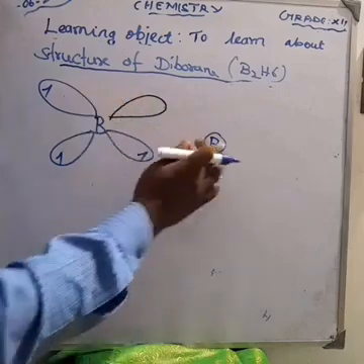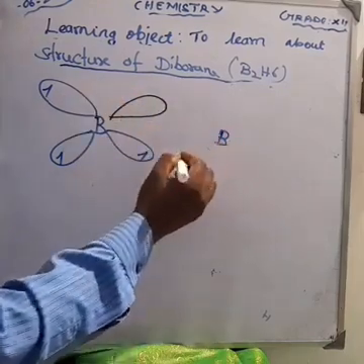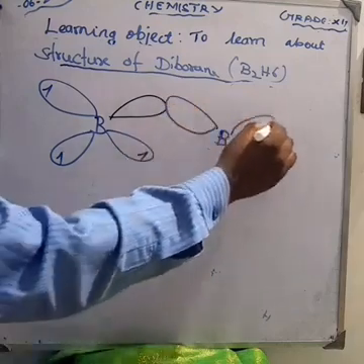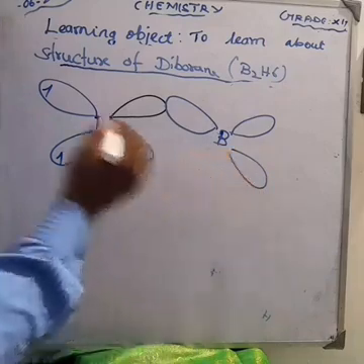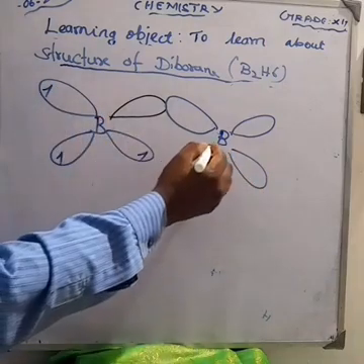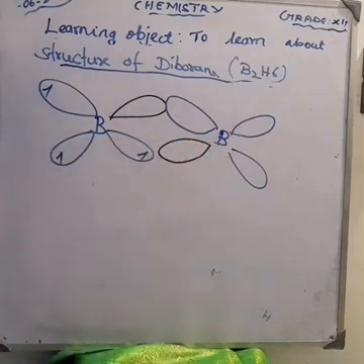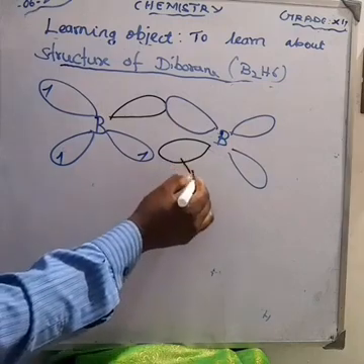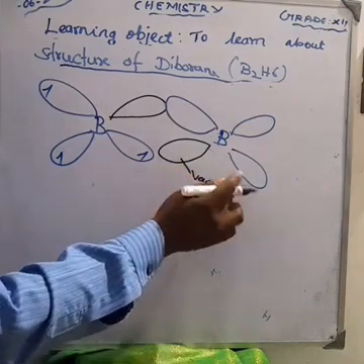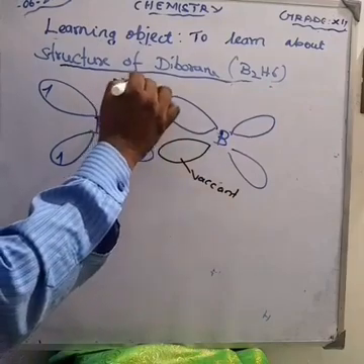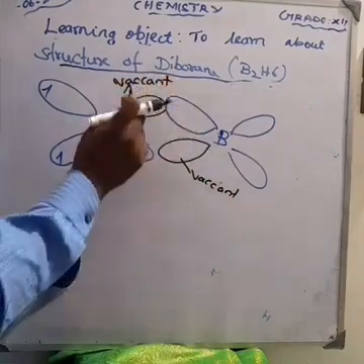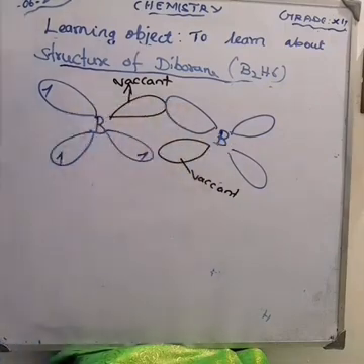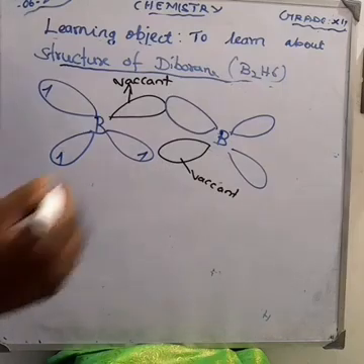This is another boron. Another boron is also the same: 4 orbitals, 1, 2, 3, 4. 3 are half-filled orbitals and 1 is a vacant orbital. So this one is the vacant orbital, and this one is the vacant orbital. How many vacant orbitals? 1 boron has 1 vacant orbital, 2 borons mean 2 vacant orbitals, am I right?